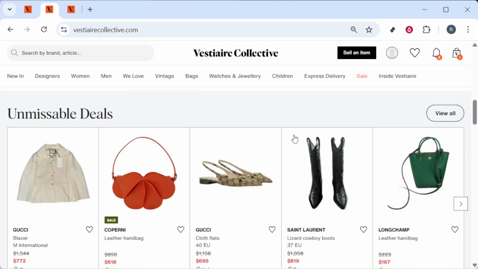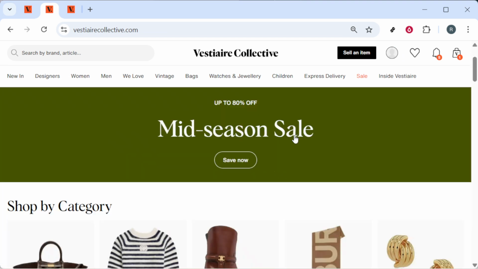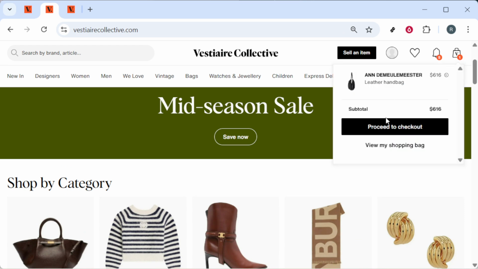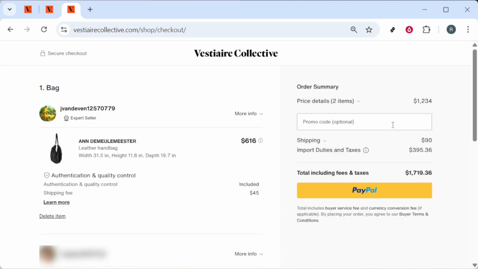Now that you're logged in, direct your attention to the shopping bag icon. This represents your cart. Click on it to view the items you wish to purchase. Here you'll find a summary of your selection, including details like the price and any other relevant information about your chosen items. Satisfied with what you see? Perfect. Move on by clicking the Proceed to Checkout button. This button is usually displayed prominently, guiding you to the payment and finalization part of your shopping experience.